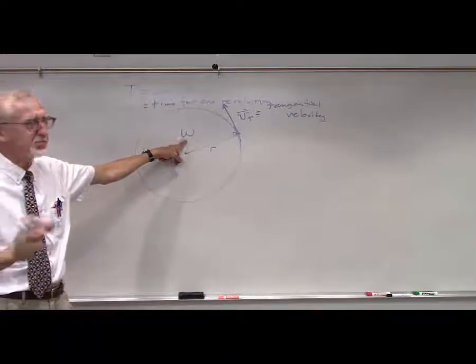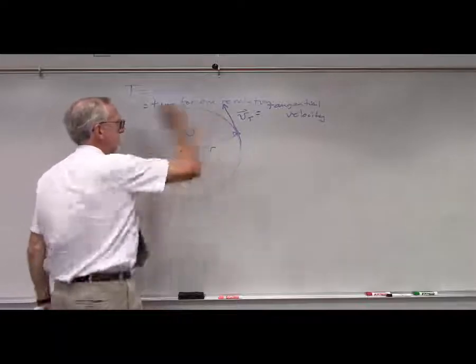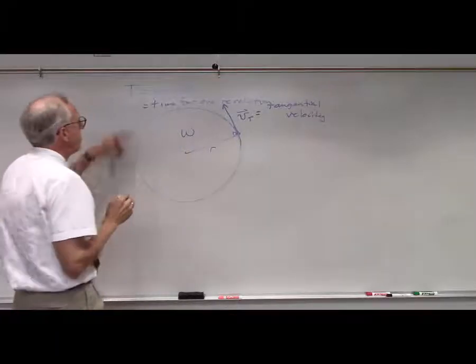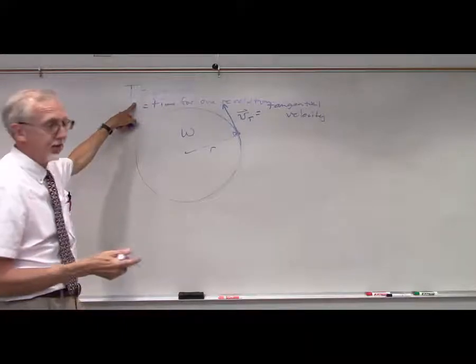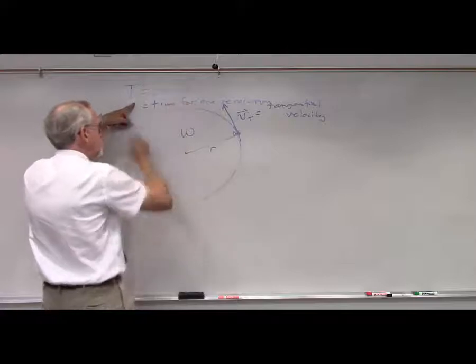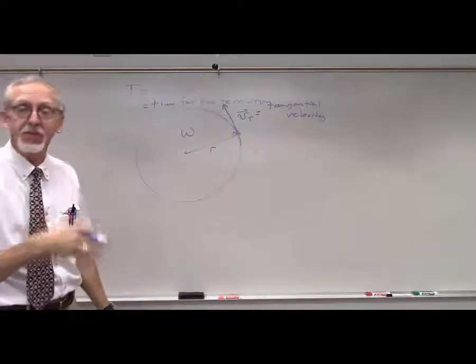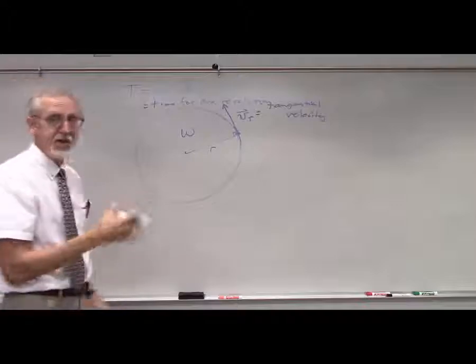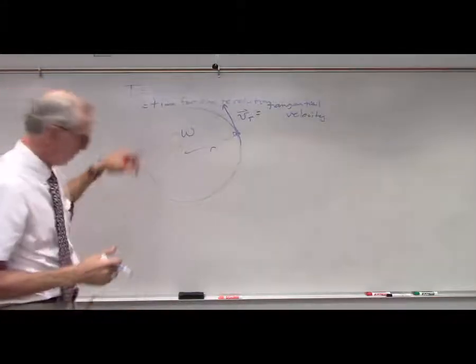Does that make sense? So while omega could be changing as it's going around, slowing down or speeding up, the period of the motion would be changing as it's going around. If it's going very slowly, the period would be long. If it speeds up, the period would be shorter. So the period is actually something that can change with time along with the motion. Okay? So, what do we know?